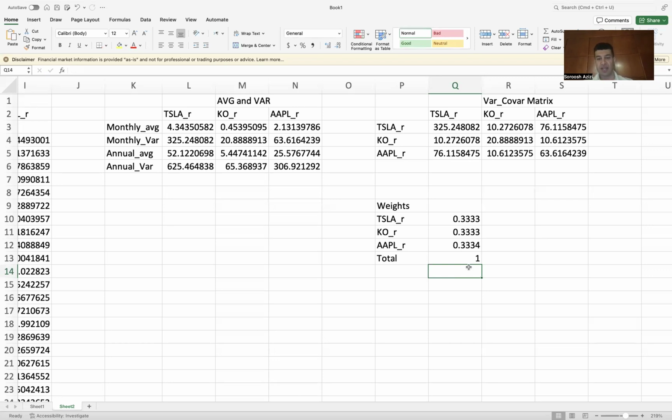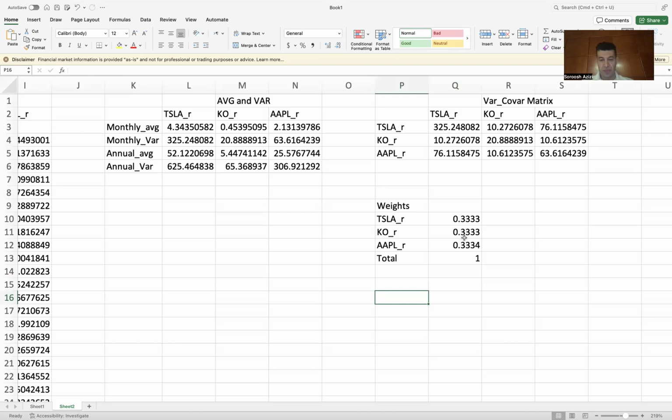So essentially, I want to change these weights using Excel Solver to maximize portfolio return. Now that I got this, let's calculate portfolio return, monthly and yearly, and portfolio variance, and portfolio standard deviation, which we define as risk, for these initial arbitrary weights.